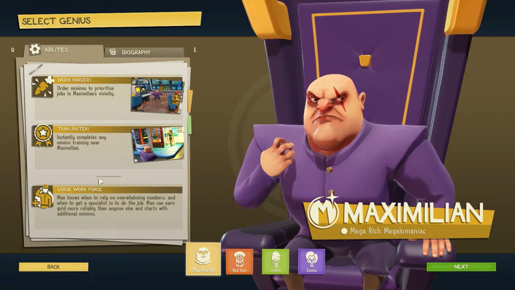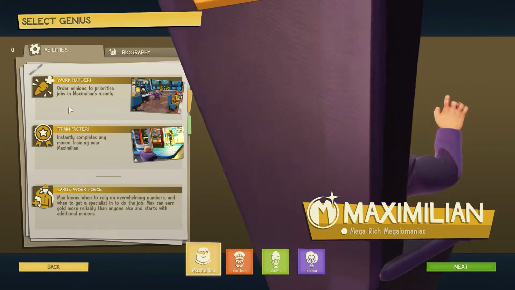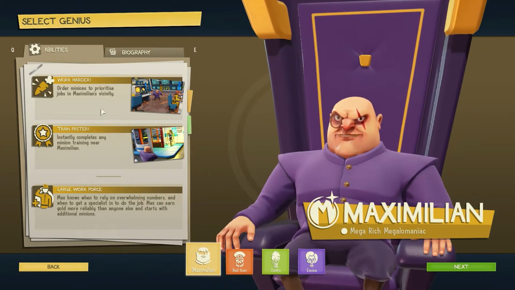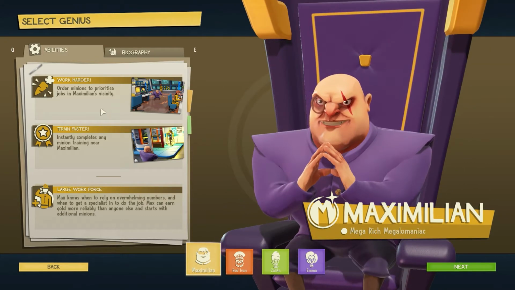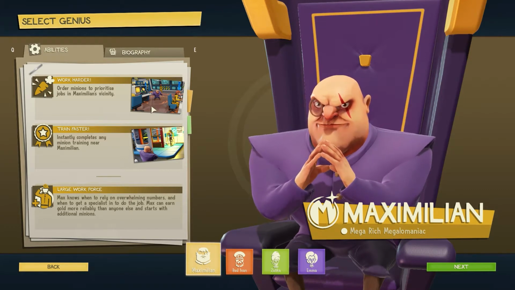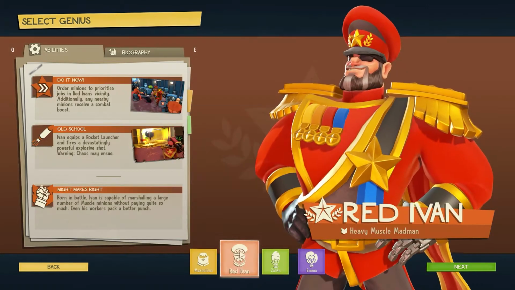Each of these will also have an area of effect bonus that you're pretty much going to be using mainly on your research scientists to get your research done at a quicker rate. That I found to be the best use of pretty much all of your AoE buffs on every single one of the masterminds as well.